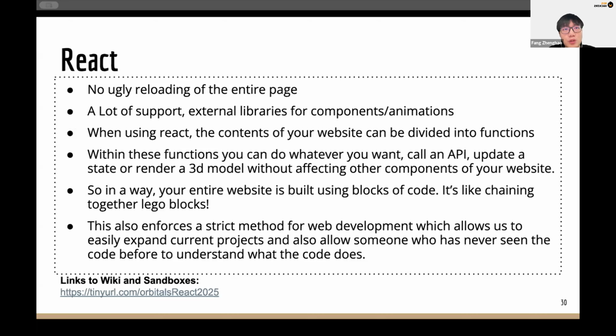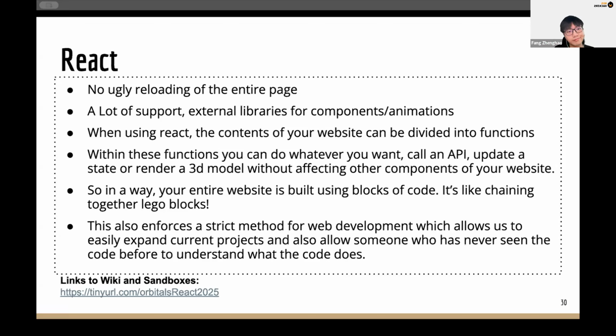So this is just a summary of the pros of using React. It prevents the ugly reloading of the entire page. And there are a lot of supported external libraries for the React library itself. When you're using React, you can simply divide the content of your web page into many functions and components. Within these functions, you can do whatever you want: call an API, update a state, render a 3D model. And these are done without affecting other components of your website. So in a way, it's just like building Lego blocks together.